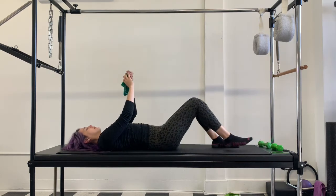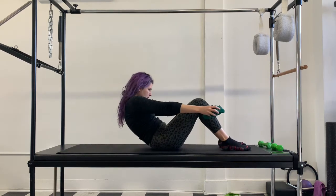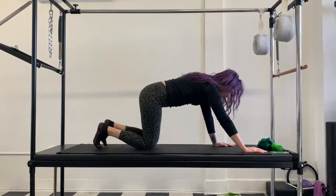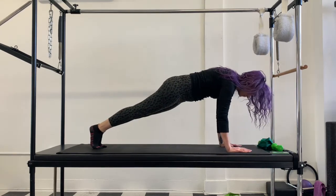Take it with you. We're going to bend the knees and plant the feet and round our way all the way back up to sitting. We're going to make our way to our hands and knees on the mat. We're going to be doing a plank. You can modify it from the knees or step the legs back.